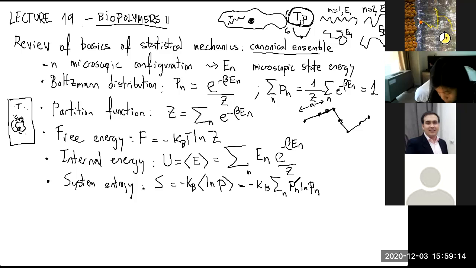Nothing else than that. So now you should realize that if we do log of Pn, log of Pn has two terms. The log of the product is the sum of the logs. So first we do the log of this, so it's minus beta En. Actually, there is a minus here. So let's look at minus log Pn. And then we have plus log of Z. Okay, you follow me with this, no?